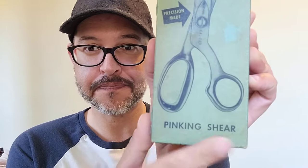Alrighty, so we saw the sewing bag from earlier. This time I've got one piece. The thing that has proven to be the most popular in those vintage sewing notion bags are the tools. Most specifically has been the pinking shears. So the fact that I actually found, in its original packaging, the pinking shears, look at that.